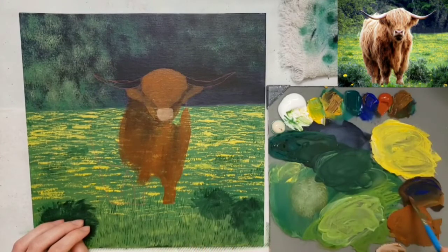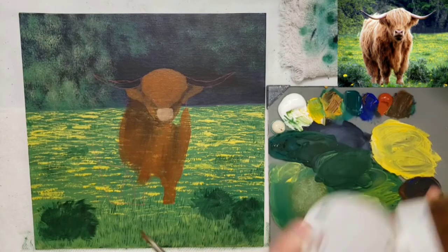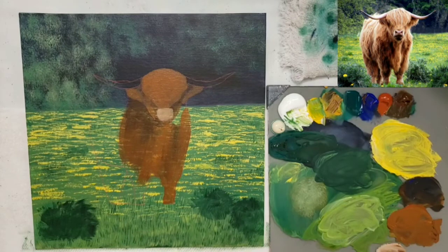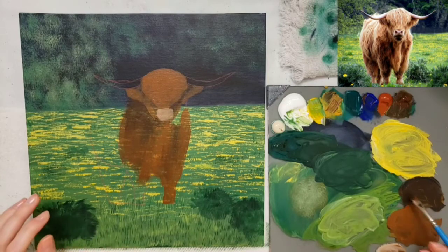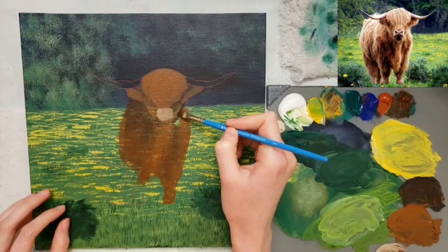And I ran out of my really dark color, and I also ran out of the burnt umber to mix it with. So I'm gonna have to add that. Make sure I know where the face is.